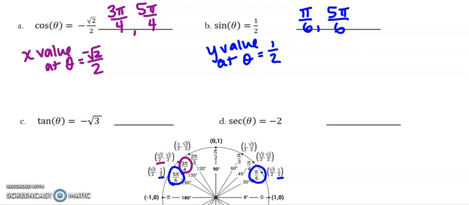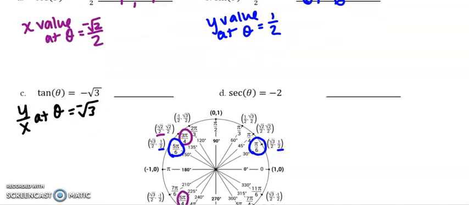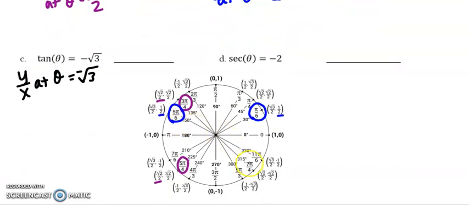Tangent gets a little bit trickier. Tangent being negative root 3 means that when you take the y value divided by the x value, you have to end up with a root 3. Okay, negative root 3, even more so. Well, tangent's negative in quadrant 2 and 4. So I definitely know I'm looking here or here. There's going to be two different ways that I could have ended up with a square root of 3. Either I took the reference angle and these coordinates, or the reference angle and these coordinates.